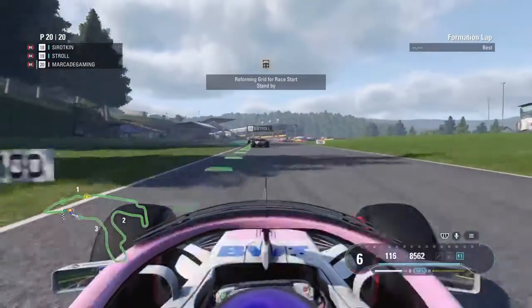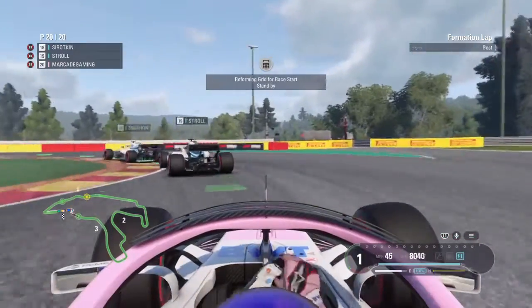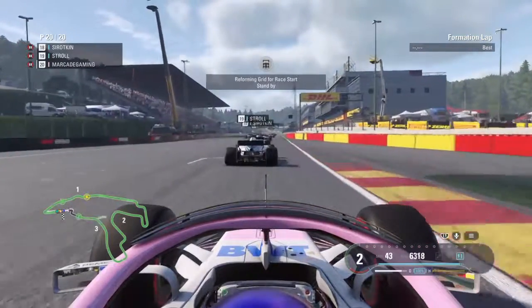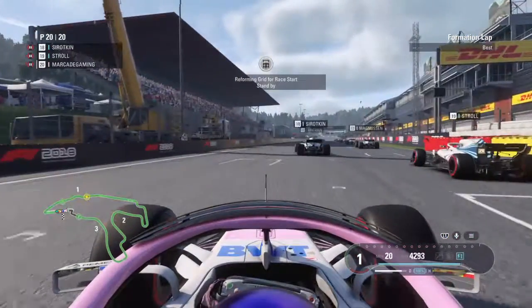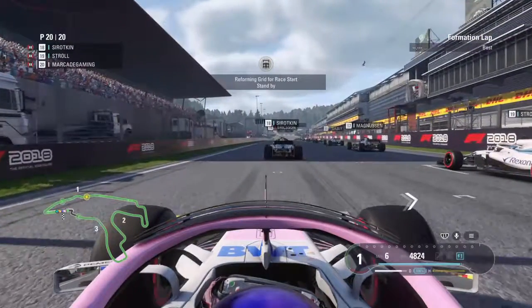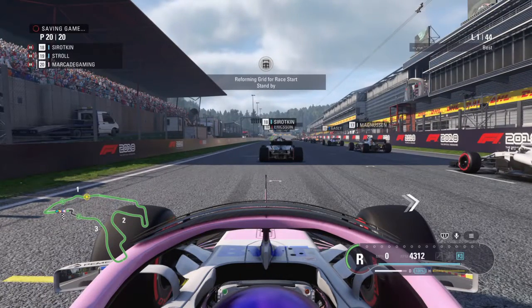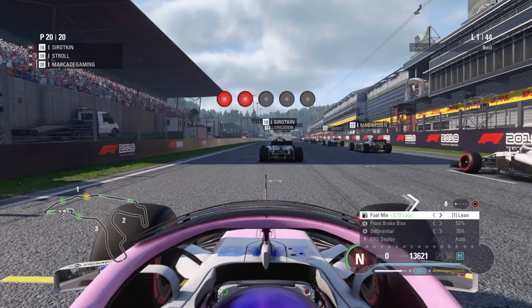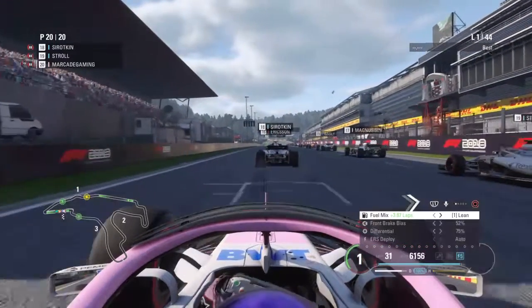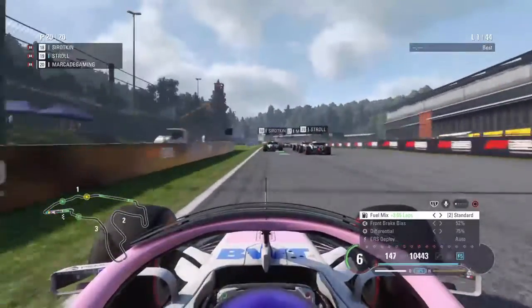First time I've been looking at the back of Stroll. Right then. Let's do this. Right, fingers crossed. Get through turn one, okay, and then at the Eau Rouge, okay. And it's go, go, go. Average getaway. I can't lose any places from here.